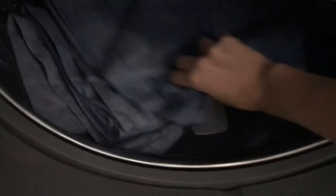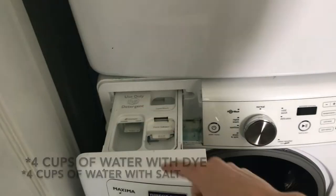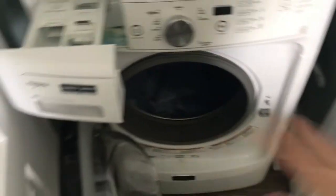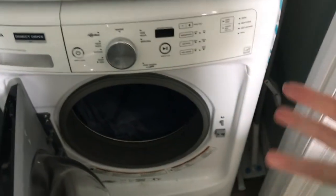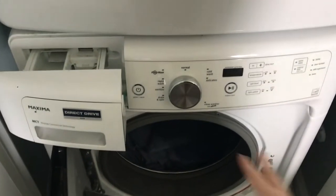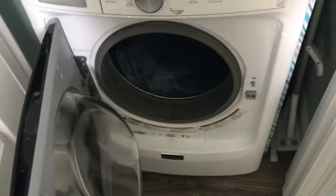Here's my front loader washing machine. I'm just going to put the curtains in. All the other videos said to pour the four cups of dye and salt water in after you start the load — absolutely not, that's a horrible idea. First, it would spill everywhere. Second, when I started my last load and went to open it to add the dye, water was just gushing out. Apparently when it's starting, water gets in everywhere.